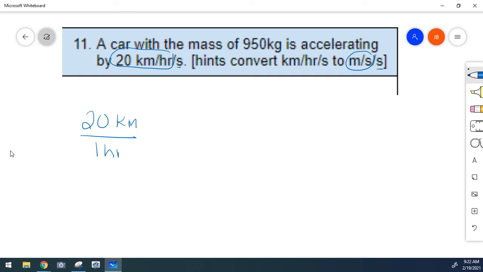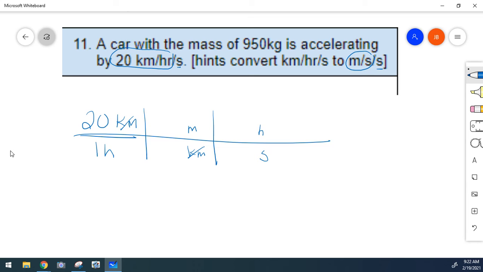So we're going to do it the same way. We're going to still use this conversion factor, but we're going to have to actually use 2 conversion factors. So I'm going to set up a long one. So the first thing I'm going to do is do kilometers. So I put kilometers here, and then I want to get it to meters. So I put meters here, okay? And that'll get rid of my kilometers. And then I want to get rid of hours. So I'm going to have to put hours here, and I want to get it to seconds here.